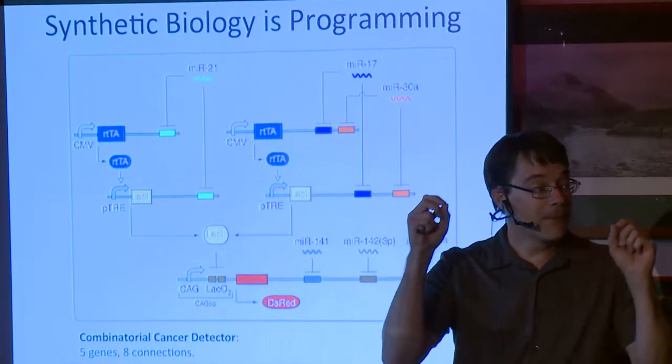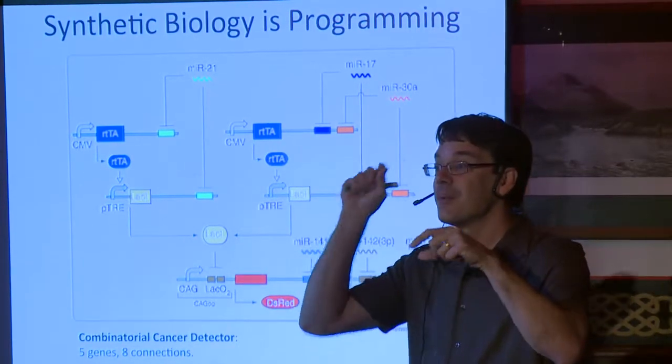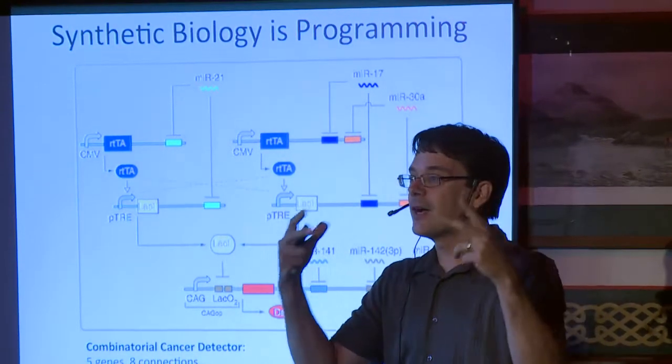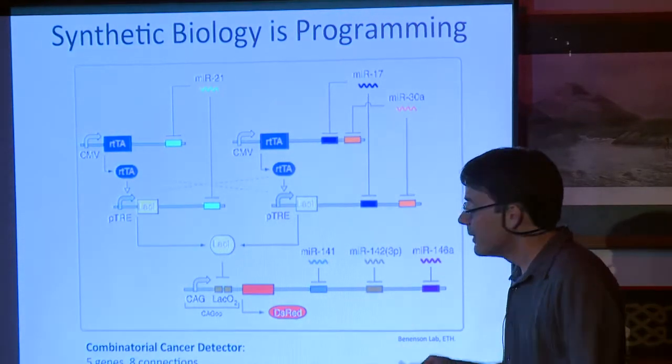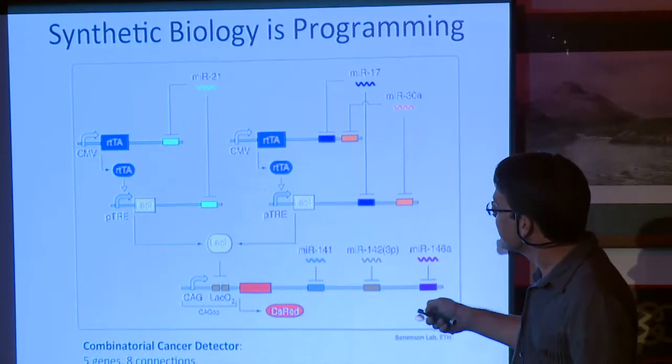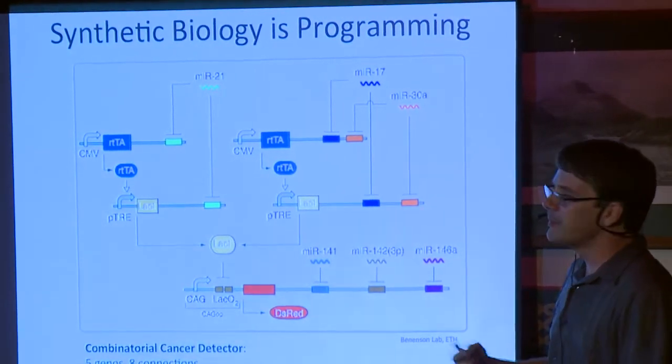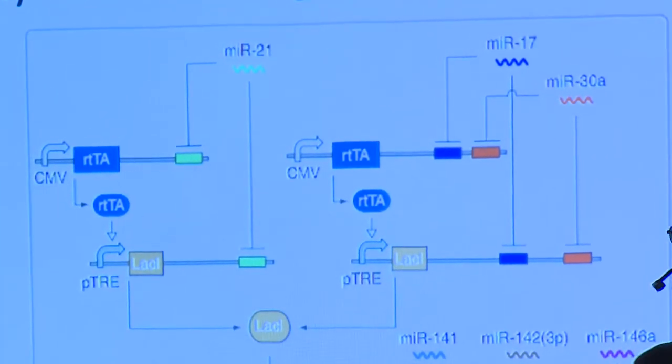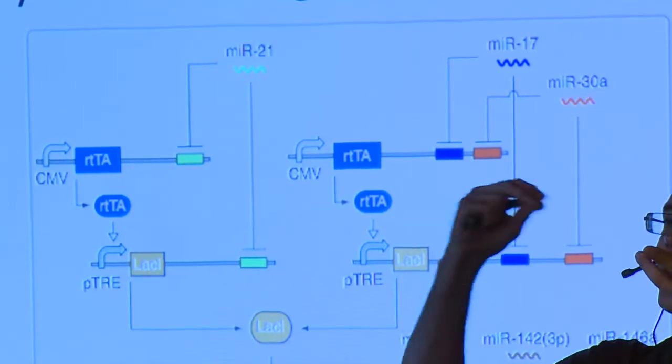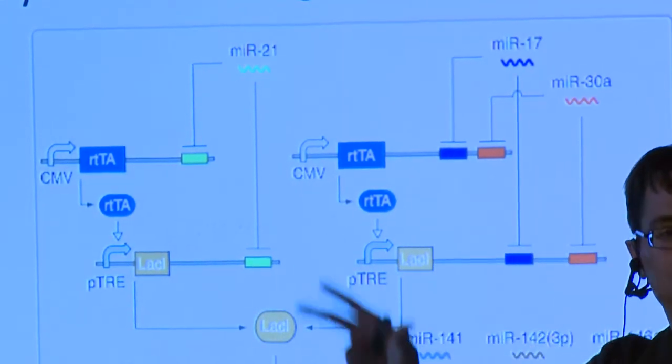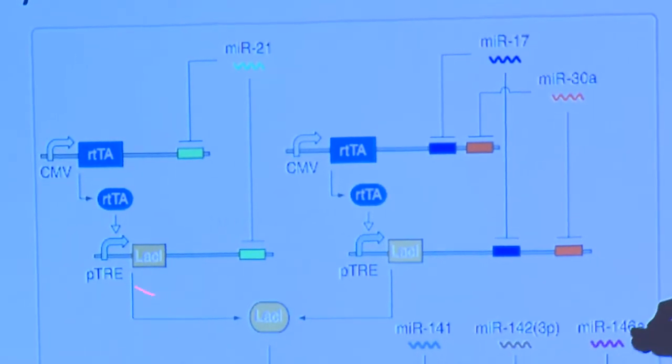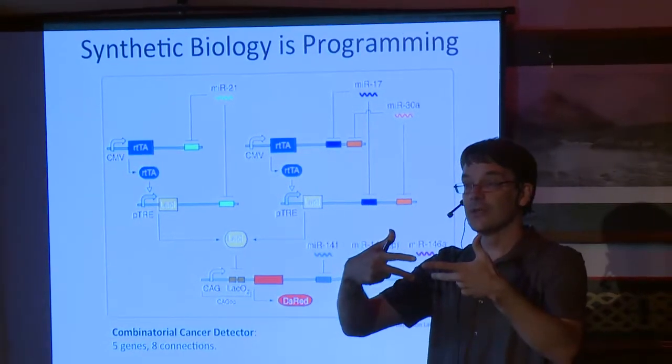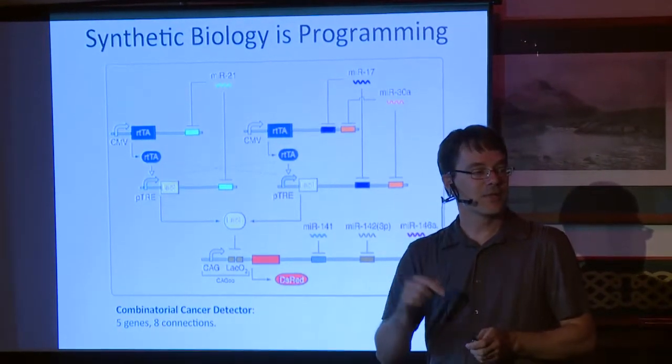Synthetic biology is about programming, so it's not about necessarily just poking little bits of DNA, stitching together things from spinach and whatever. It's about making entire programs, entire networks. This is an example from a guy named Kobe Benenson at ETH that I really like. What he's done is made a combinatorial cancer detector. Combinatorial means it takes a combination of different molecules, those are shown up here, the little squiggly lines, that are present only in a cancer cell. So if these two molecules and that one, or these two molecules and that one, some logical combination of molecules are present in the cell, this network of genes, and these things come from a variety of different organisms that he's taken and stitched together in a regulatory network that computes whether that combination is present in the cell.